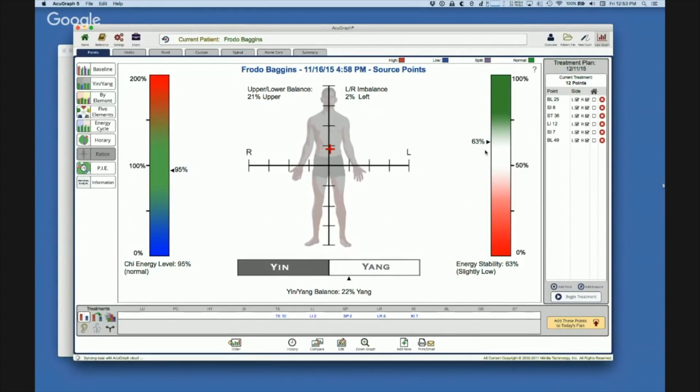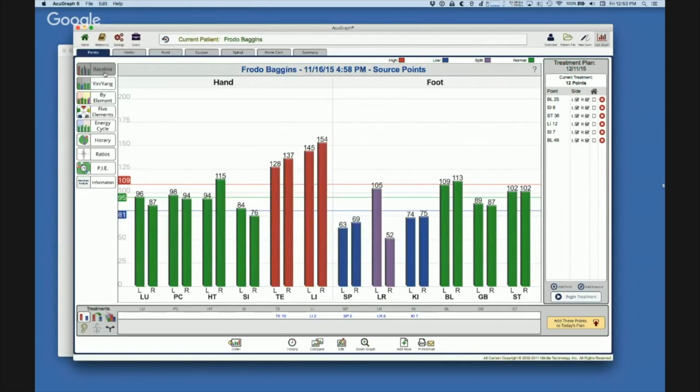The overall prognosis for the patient is not necessarily stipulated based on any one of these scores. There's a number of factors that go in, including how chronic the symptoms are, how long they've had the issue, how many meridians are involved, how many of the meridians are split, I find is significant. And so there's no hard and fast rule for what the prognosis is. Honestly, it kind of comes down to some experience and your own clinical wisdom. So good question. Thanks for asking that.